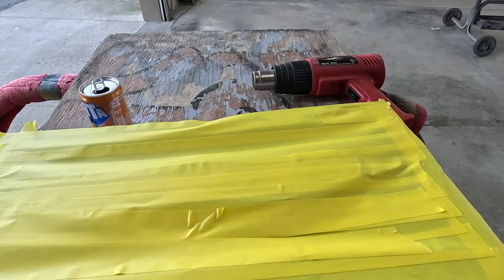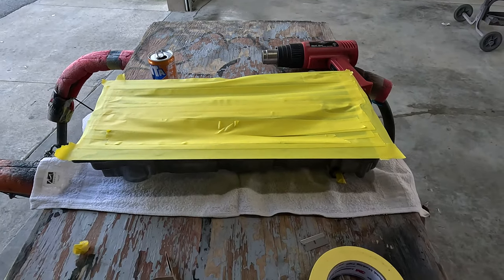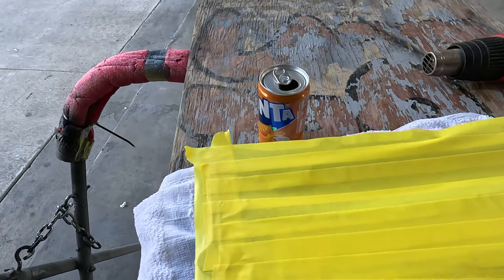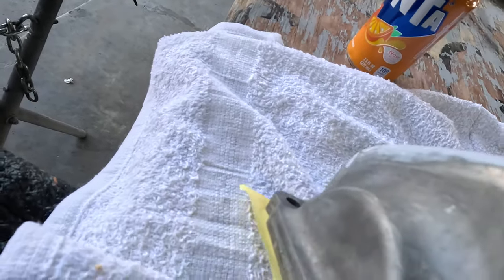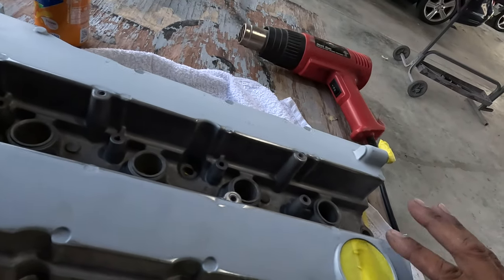All right, here we go. Check it out. So this is how you gotta tape the bottom. And then, oops, damn it. Let me try to work with one hand. But it's cool, that's fine.